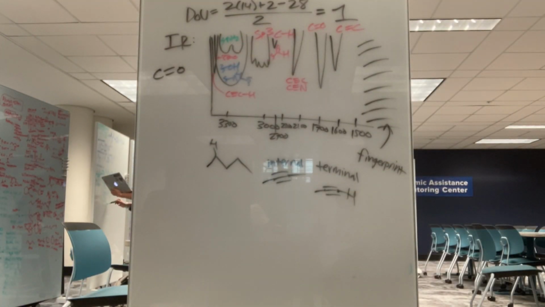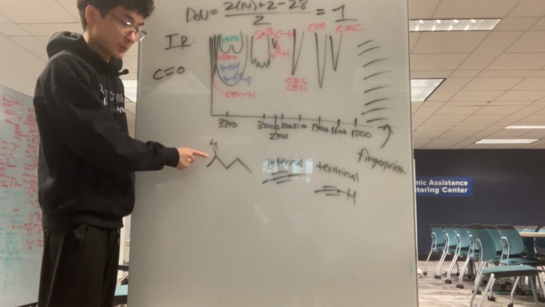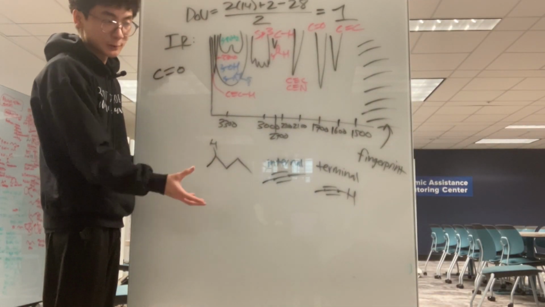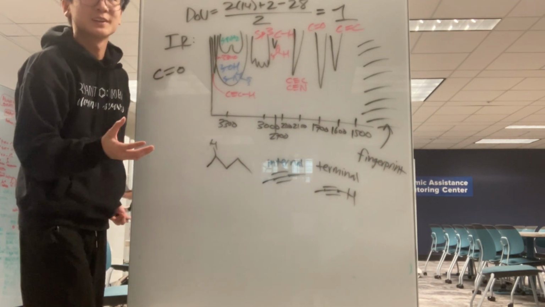That's good. Now this 3,000 peak right here, that's the regular sp3 CH. We can basically ignore that. Well, you don't ignore it, but it's not going to give you an important functional group, right? Because that sp3 CH is the regular carbon-hydrogen bond, that's single bonded. That's still important, but it's not a functional group, like a carbonyl or an alcohol, right?